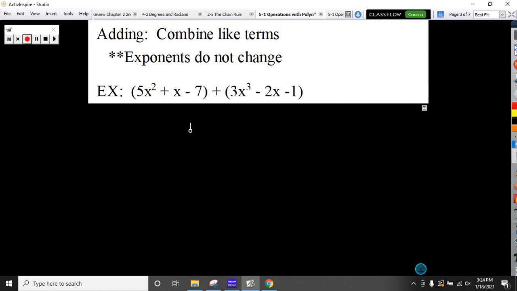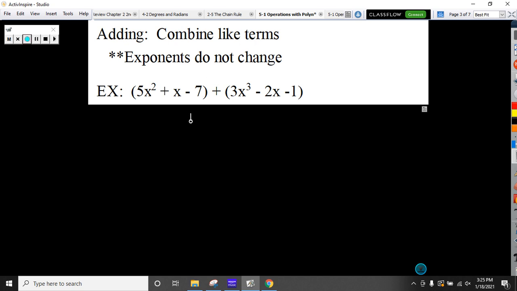So here we go. One polynomial is grouped here. Again, parentheses, just like with complex numbers, are not always showing multiplication, because notice we have this big plus sign here. So it's grouping. Here's one polynomial, which has 3 terms: 5x squared plus x minus 7. And here's our second polynomial, 3x to the third minus 2x minus 1. The parentheses are grouping those together so this is our first polynomial, and here's our second. Then what it asks us to do is what you see in the middle, and that's just add.